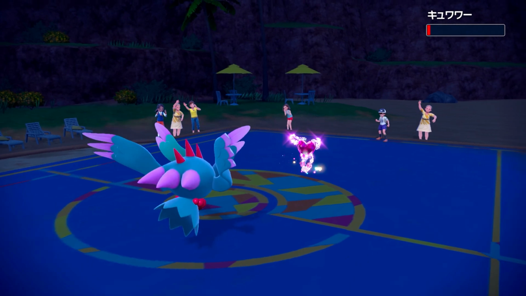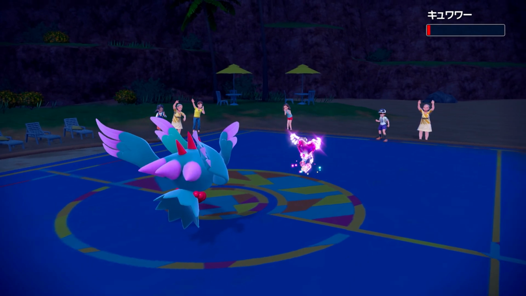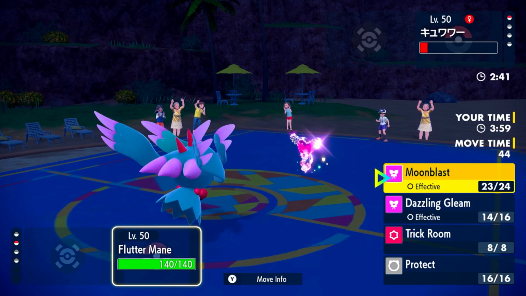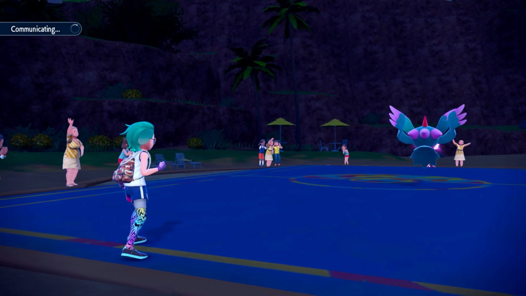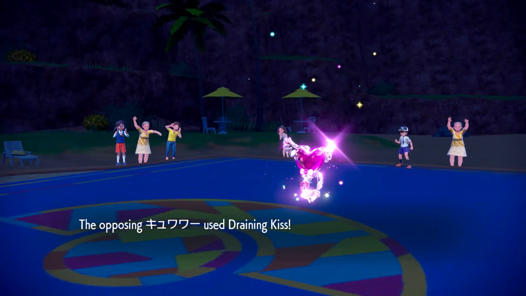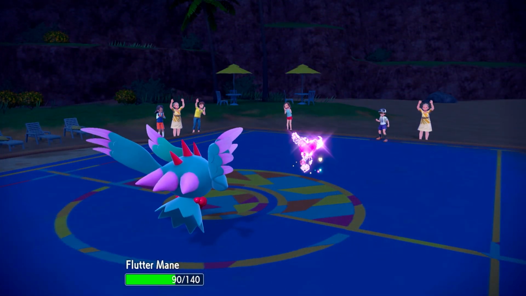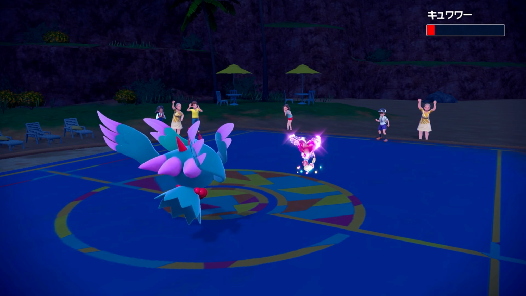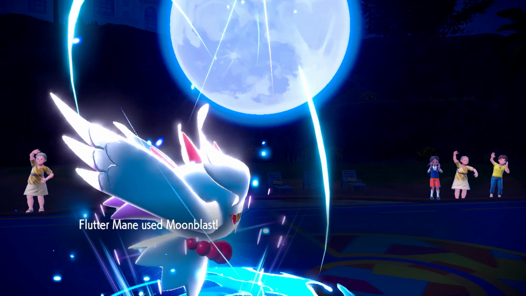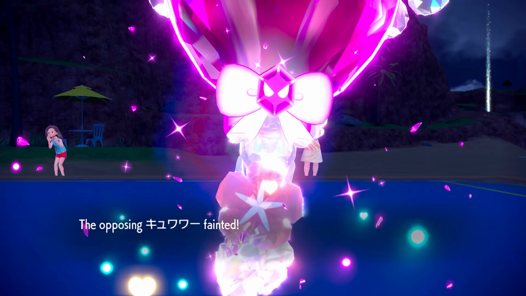Moonblast taking him down right down to the last little sliver of HP there, and he's gaining back some HP with Leftovers. And I don't know if he meant to really do that or not. I mean, pretty much at this point, there's not much that he could have really done. But here's the Draining Kiss. I mean, if he did that before, he might have been a little bit better off, but that's the way the game's played. You never know exactly what's going to happen in a Pokemon battle. And of course, there's the Moonblast, going to be able to pick up the KO on the Comfey.